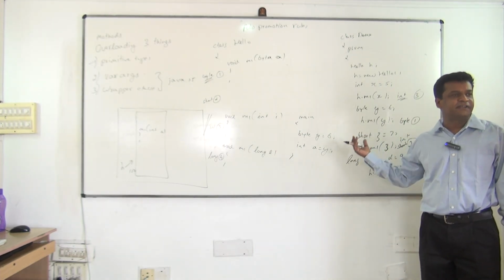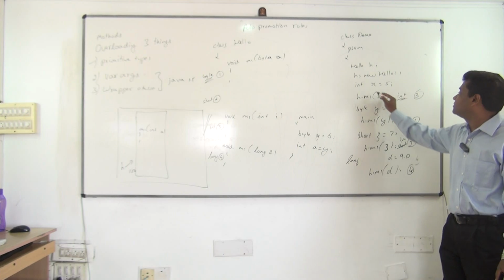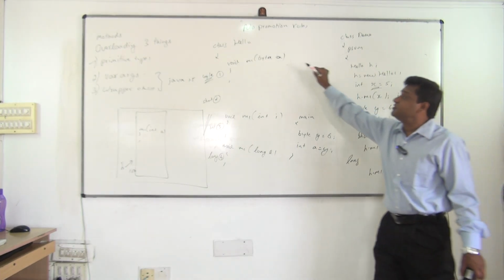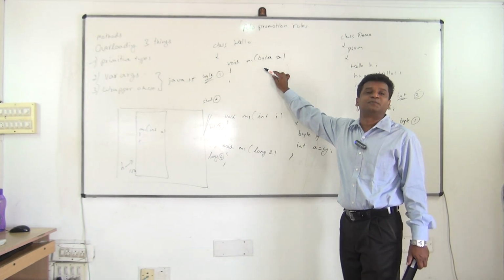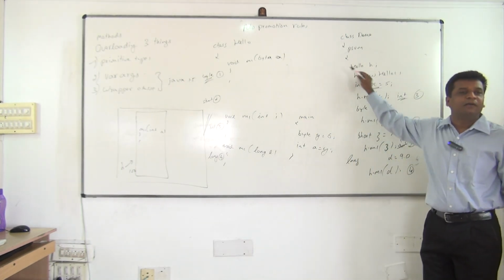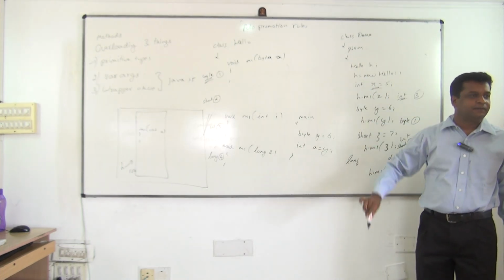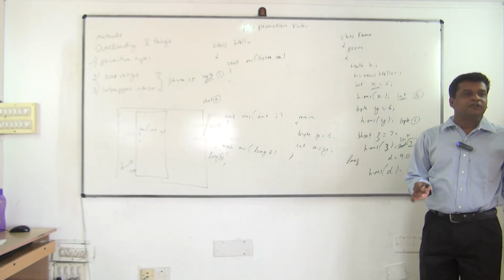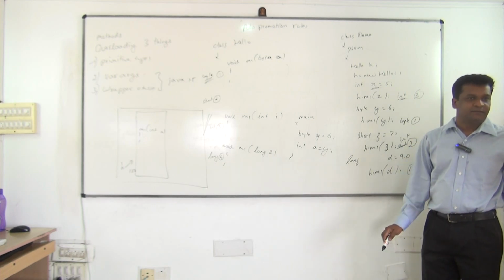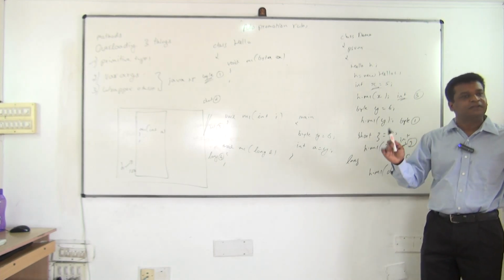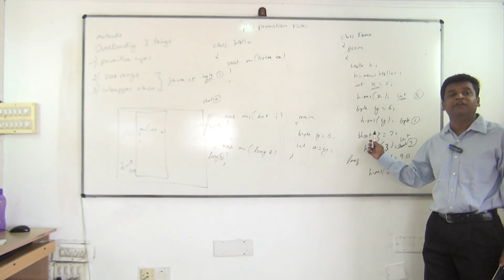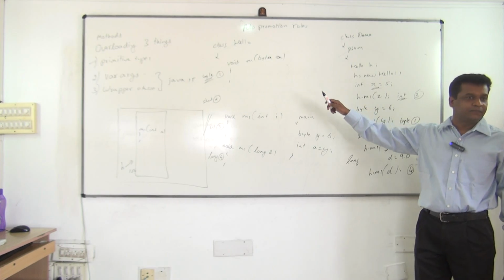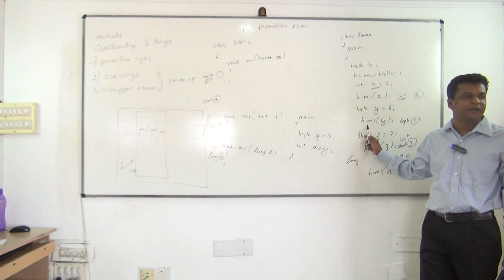If you really want to send a byte, but you have an int value here, and you want this M1 to execute, it is not possible directly. You have to do it explicitly. How will you do it? Convert X to byte and send it. So the auto promotion rule is nothing but implicit casting only. While sending arguments to parameters, implicit casting will happen. Explicit casting will not happen by itself; it has to be done by the developer. Clear? Valid question. Any other question?